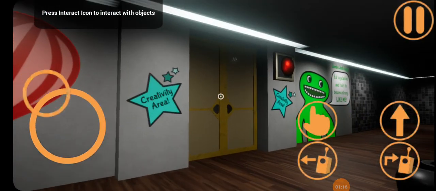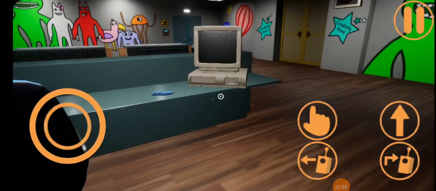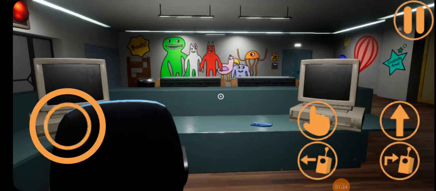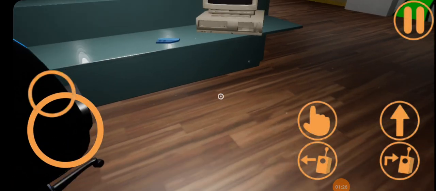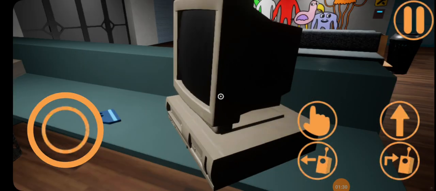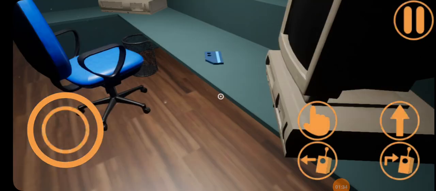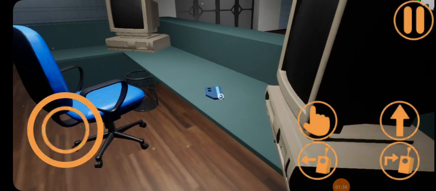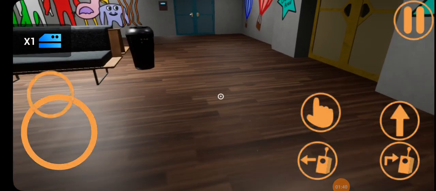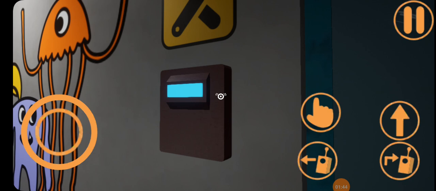Let's go find the key card for that room. Cafeteria. I found a key card, but it's hard to look. The mobile version really sucks. I'm literally going to collect this. Okay, it's kind of hard to push key cards these days. Let's go push the button.